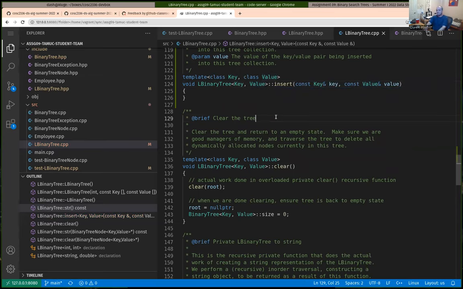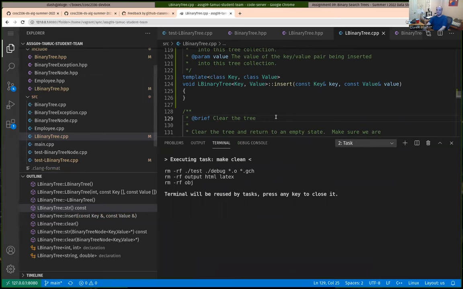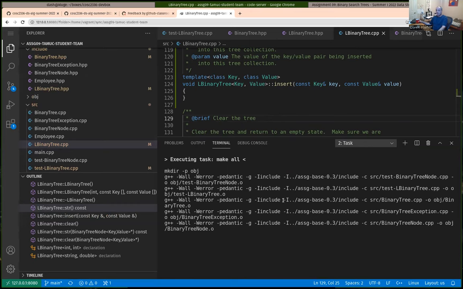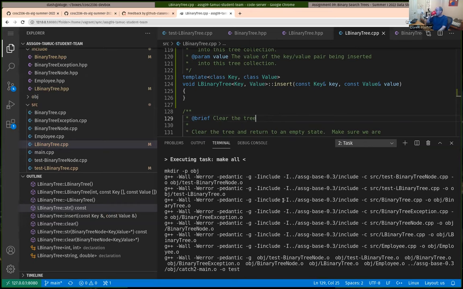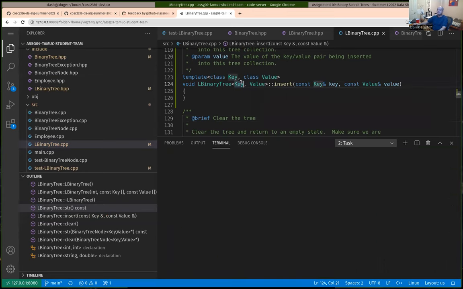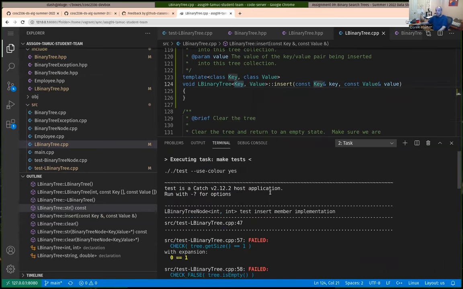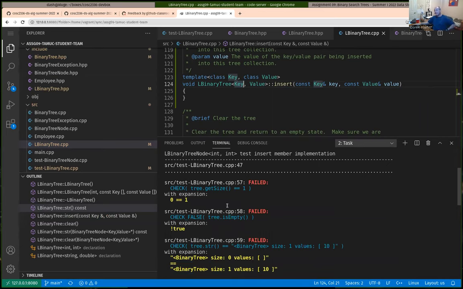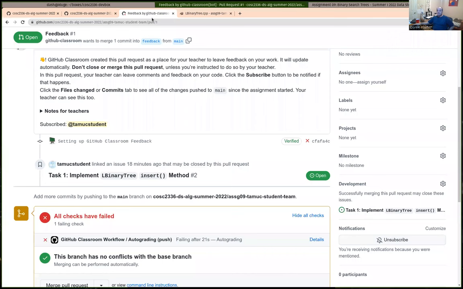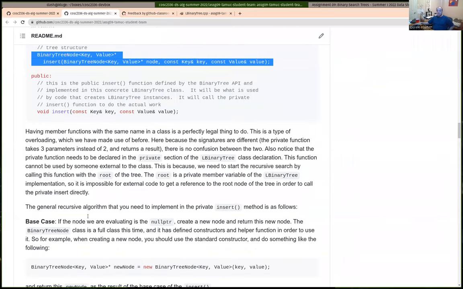All right. There we go. So that should hopefully allow us to compile it. And we should be able to run our tests then. So now we're finally running them, but yeah, we're failing. After we insert our first key value pair, we're expecting the tree to be of size one. So to actually implement this, you do have to increment the size. This stuff is probably all described in here, kind of what you need to do.